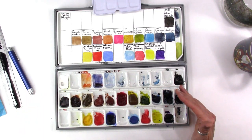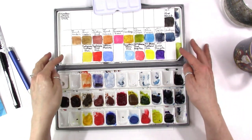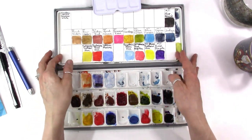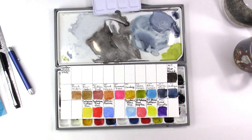I want to be able to be on the go. So I'm going to get a smaller palette for these colors, but I love these colors. Master's Touch, the indigo is just gorgeous. Let me pull you in.